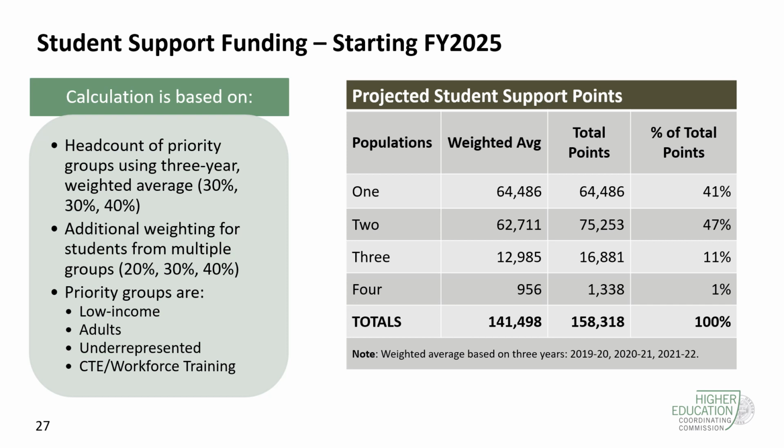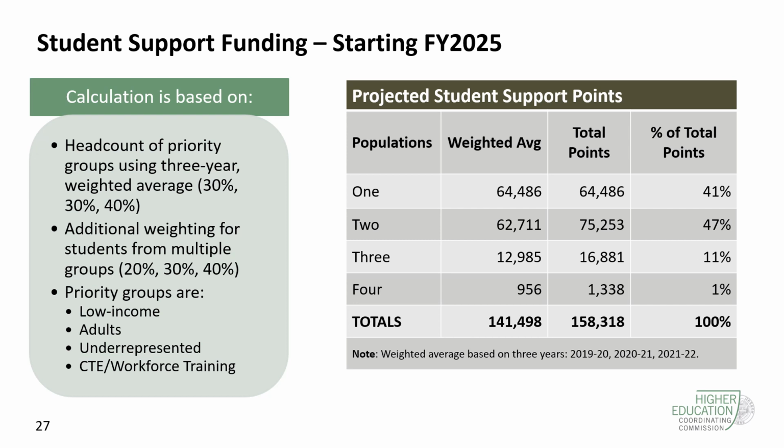So the student support and student success funding components will be part of the categorical funding or the set-asides. So right now we have 4 set-asides. We'll add 2, so there'll be 6 total under the new formula, under the new distribution model. And we've talked a little bit about student support. The calculation will be based on head count. It'll be based on a 3-year average, a 3-year weighted average of data. So we use 3 years to smooth out the data, to smooth out any volatility from year to year.